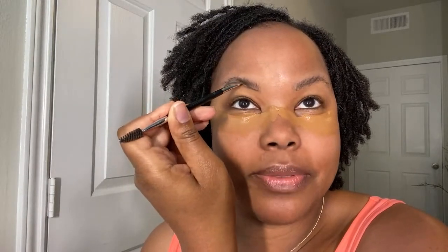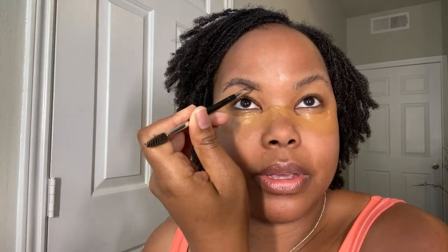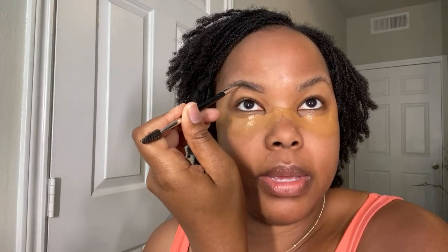So I always start with brows by drawing a line at the bottom. You always want to draw a line at the bottom to get your base, and that did not look good at all, because I'm not used to using all these mirrors, so please forgive me. But I'll clean it up, I'll show you how to clean it up. You should be able to go over with your brows in one fell swoop. And then I'm going to do the dip again, and then I'll go on the other side.